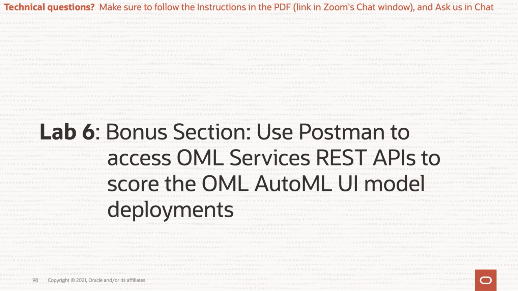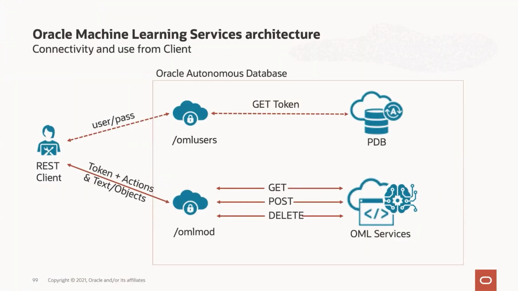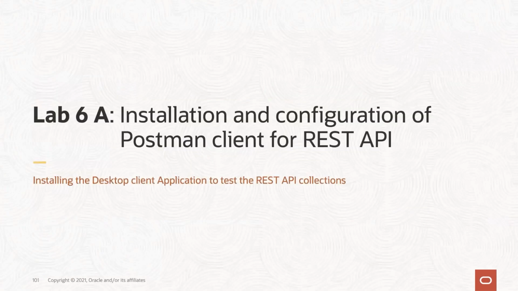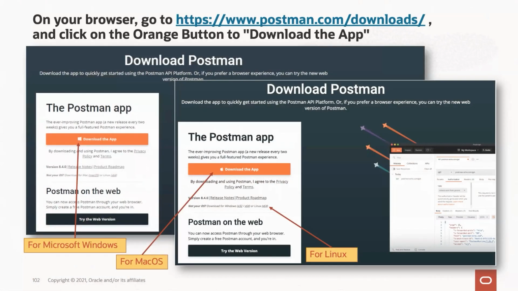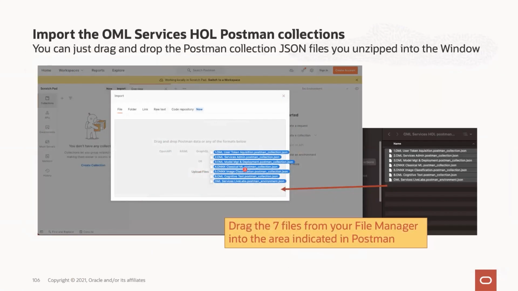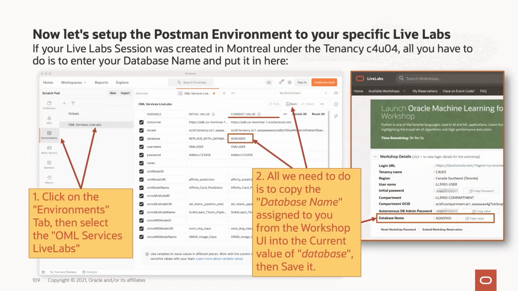It goes through how to deploy the model. Now that you deployed the models, how to score with it, right? So it was going to show you about OML services. We talked last week's session about all the different methods that we have. And then the portions of how to download Postman, how to install it, how to get it going on your laptop, how to configure that, and then where to download the components, the examples that I created. And then in here, you're going to be able to actually run the scoring.